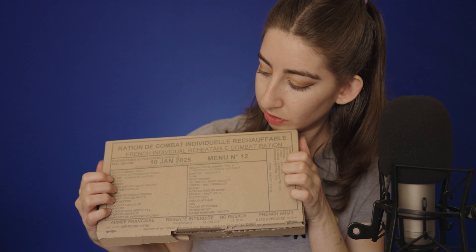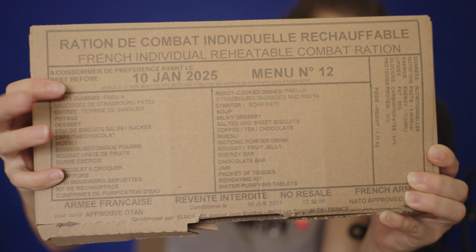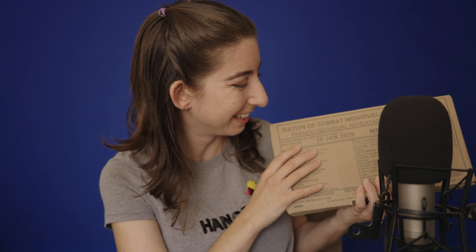What's really cool about this one from the start is that the entire ingredient list is on the packaging — and it's in both French and English, which is really cool. This is from the French army. It is NATO approved, so it's legit stuff. Getting international MREs in the country you're visiting is not always the easiest. I spent a fair amount of time Googling to find this place, so it's not all rainbow butterflies. Sometimes you gotta dig real deep. But I'm so glad I found it because this is already looking primo quality.